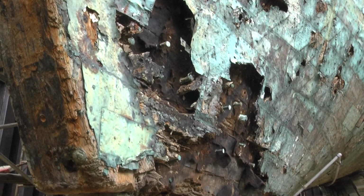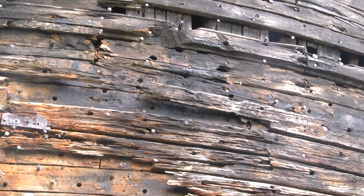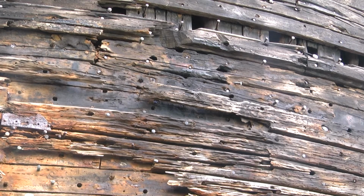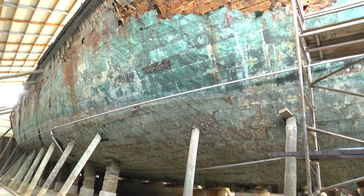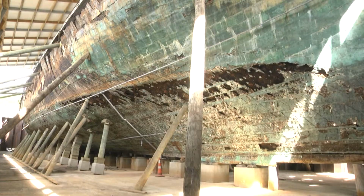You'll see on the outside of the ship there's a metal here which is called Muntz metal. This was actually put on 15 years or so after it was originally built in order to prevent the shipworm from getting into it any further, because it had already got into the ship. This was done in London. It is actually peeling off quite badly on one side, but as you go around the ship on the other side you'll see it's much more preserved, and that is because this ship was lying on its side in Shakespeare Bay, and the mud actually preserved this side of the ship much better.